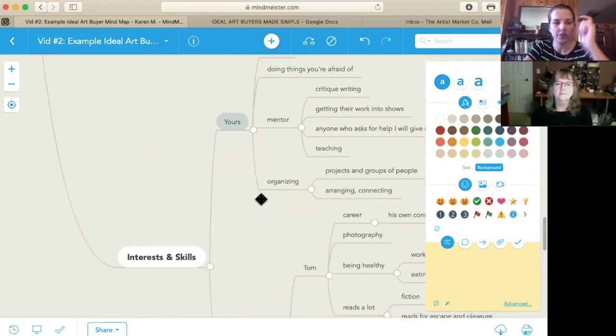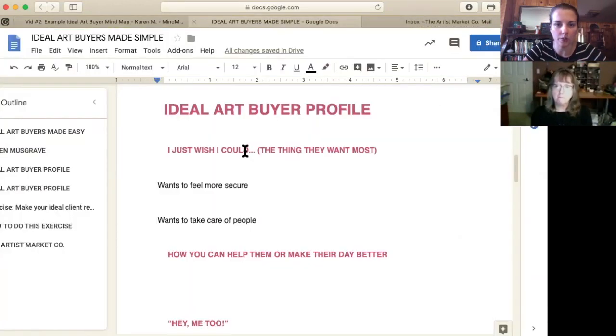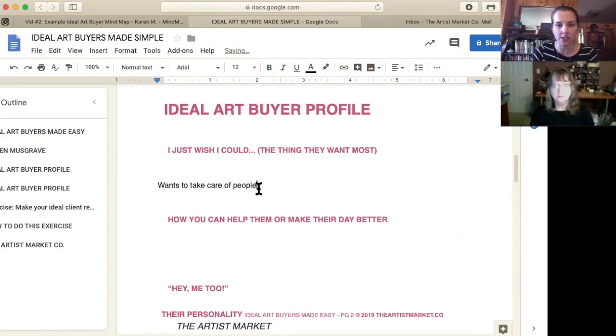Now what we're doing is kind of deciding which direction we want to go with this. Would you feel more connected to the idea of people who are looking for more security or wanting to take care of other people? I think I know the answer to this, but I'm going to let you answer it. I probably want to take care of more people. Yeah, the second one. Okay, and I feel like that is a pretty good reflection of the mind map that we kind of broke down.